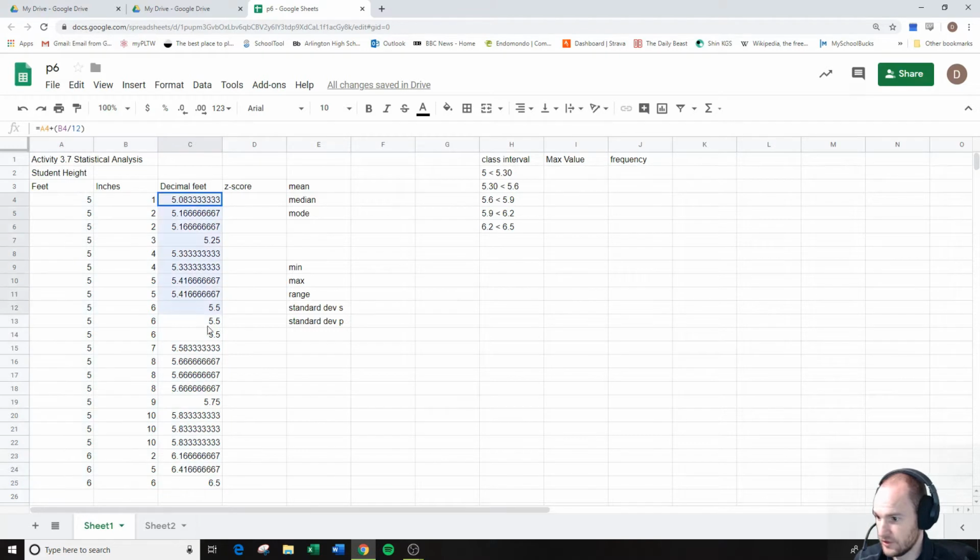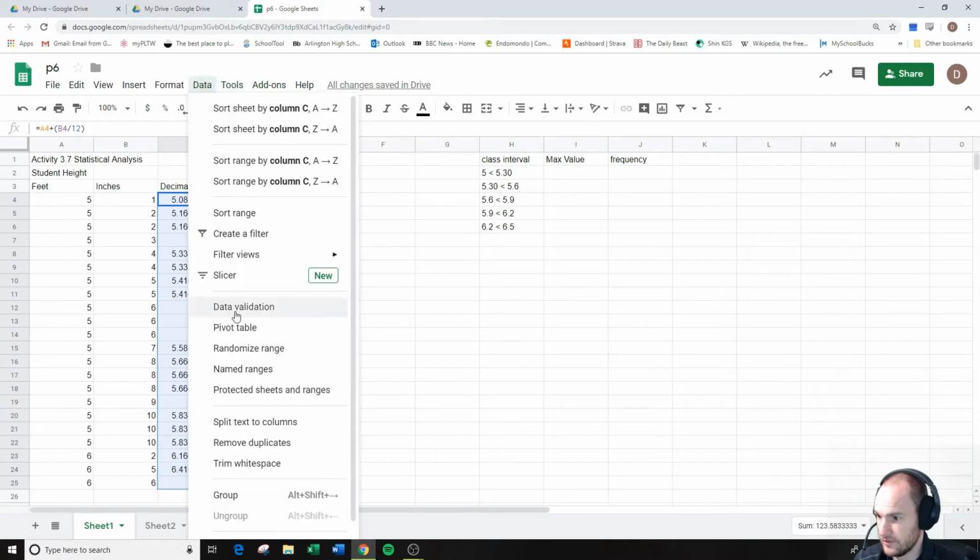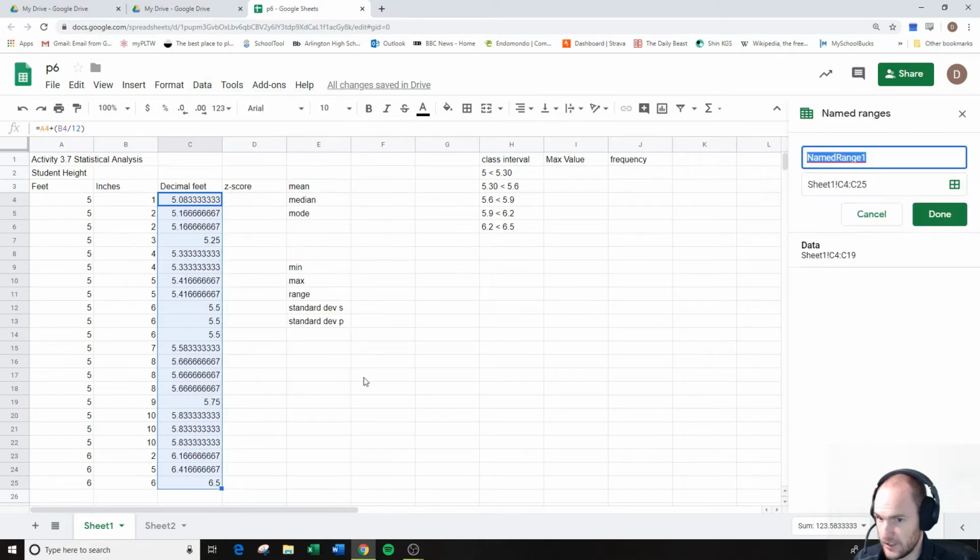And I'm also going to go to Data, and I'm going to name my range. So right here I got this range set, and I'm going to call this whatever you want to call it.